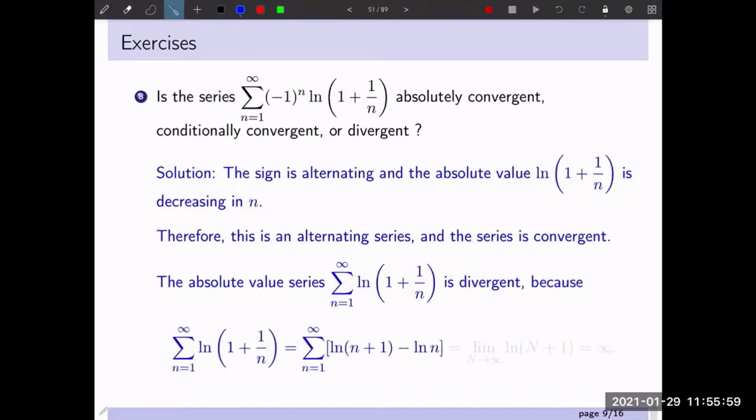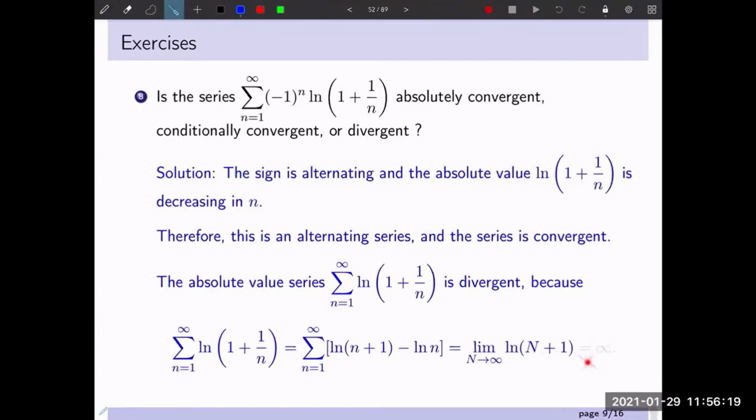Of course, you can use other techniques. You can split it into 2, right? And then sum up this. The sum of the first n terms would be log of n plus 1. And then you let capital N tend to infinity, you would get infinity. But this approach does not always work. Right? It does not always work.